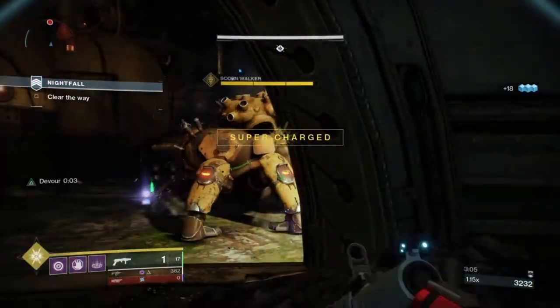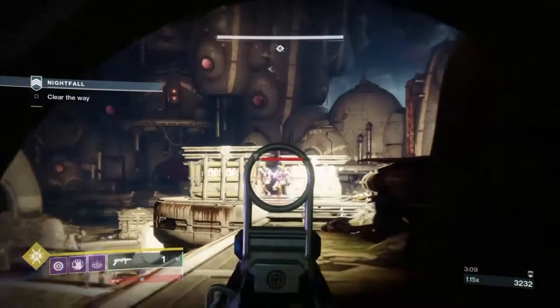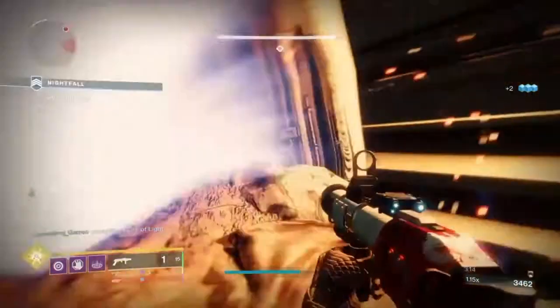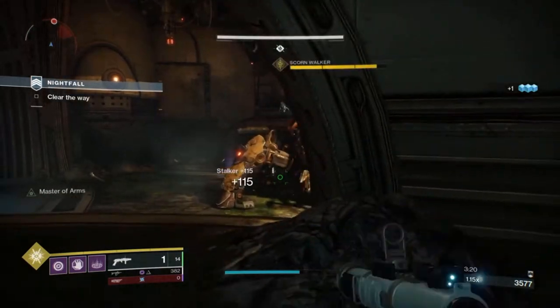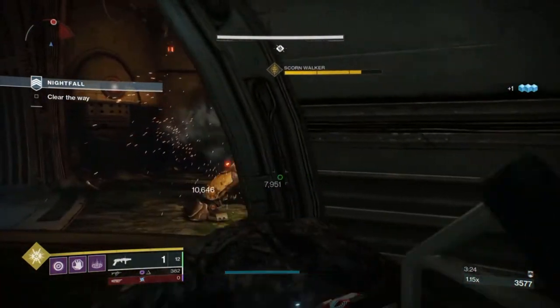Start DPSing the legs of the walker, and then listen for this sound. This is your signal that the walker is about to spew a shit ton of rockets at you, so make sure you take cover whenever you hear this sound. Continue chopping away at its legs or the rocket assembly on top of its back to get it to drop.